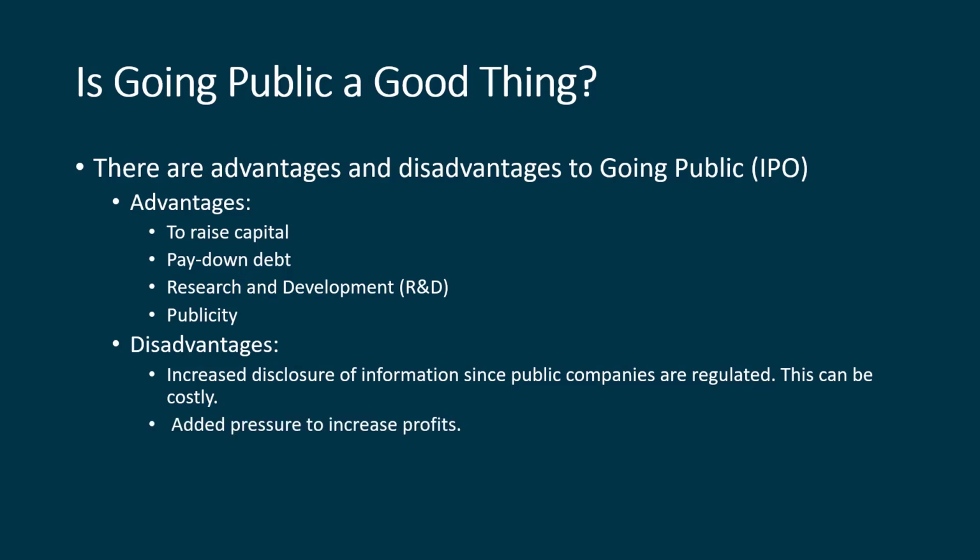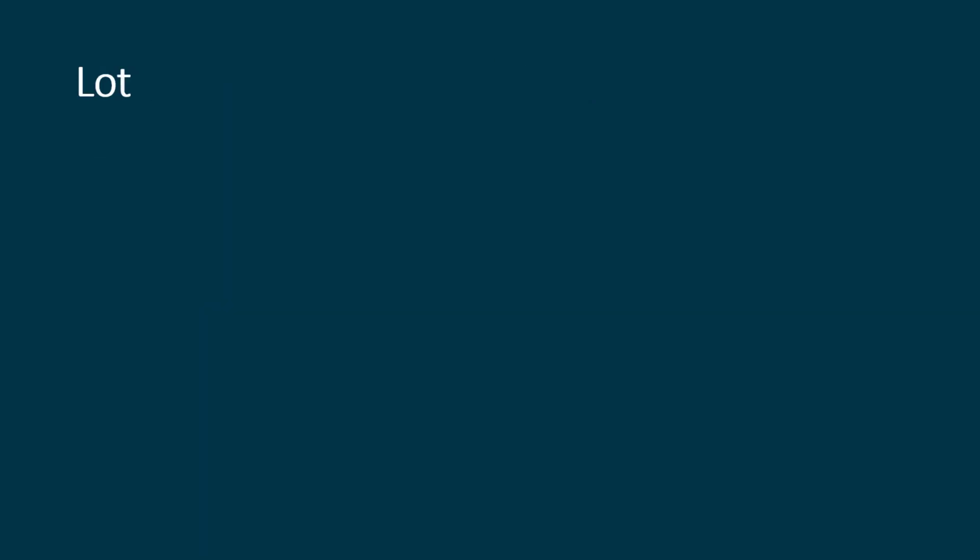Then there's an added pressure to increase profits. Like I said at the beginning, if you and I sit down and we create a company and it's a corporation, we only answer to each other or a board of directors or anyone that we go to for advice. Now you also have to answer to the shareholders, and if you're not making profits, they're going to hold you accountable for that. Another thing I want to talk about is a thing called LOT, L-O-T.